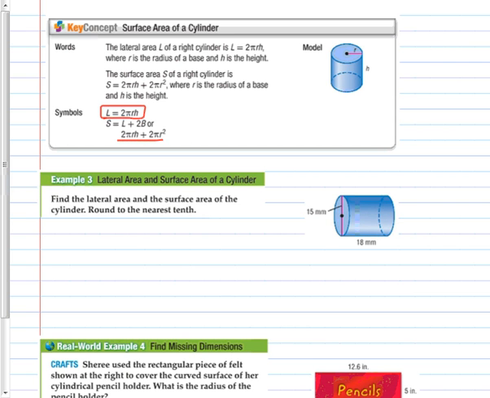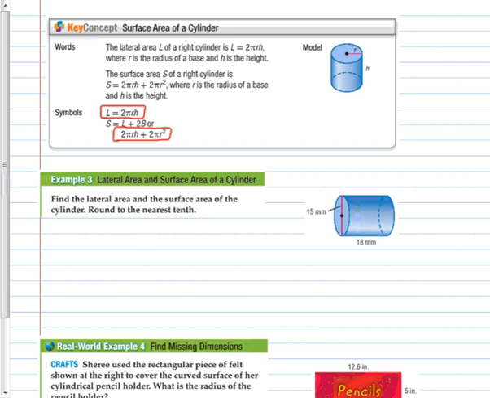And here's my surface area formula. Like before, it's the lateral area plus twice the area of the base. And we know the lateral area for a cylinder is 2 pi r h plus twice the area of the base. Where did pi r squared come from? Area of a circle is pi r squared. So I know the specific formula for the area of this base. Cylinders always have circular bases.